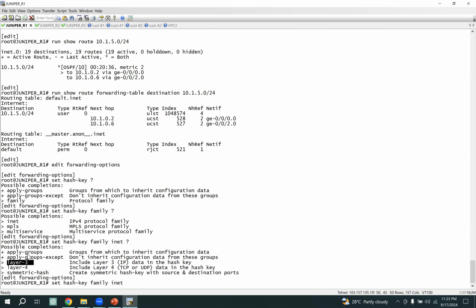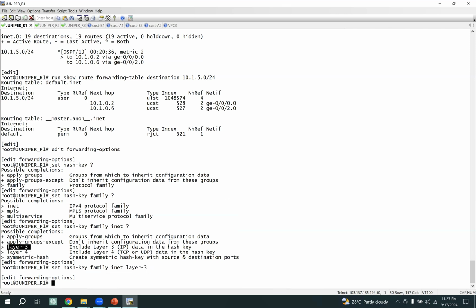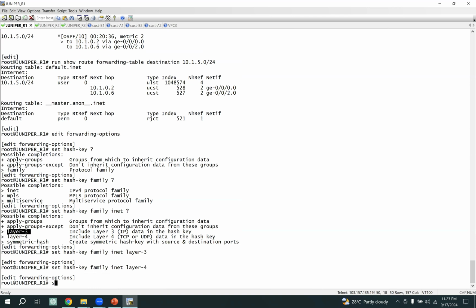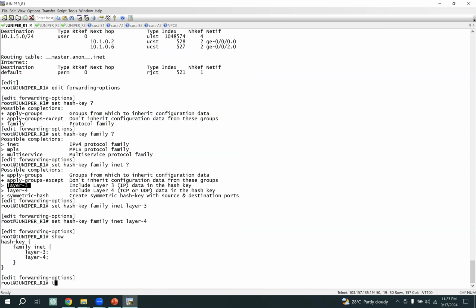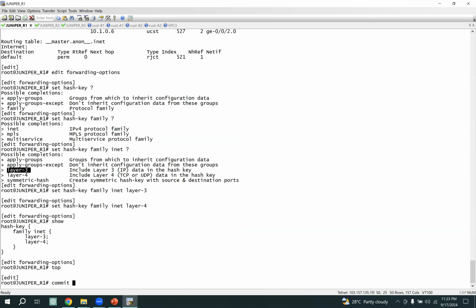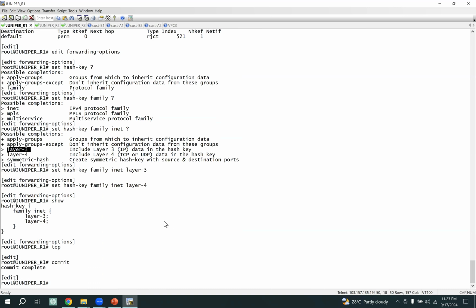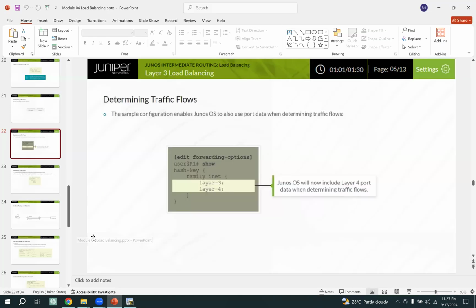By default, it works as layer 3. If you configure the hash value layer-3 and layer-4, that will work for layer 4 also. So this is step 3, if you want to load balance based on layer 3 and 4.